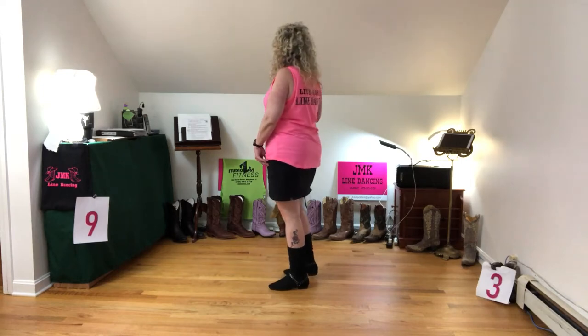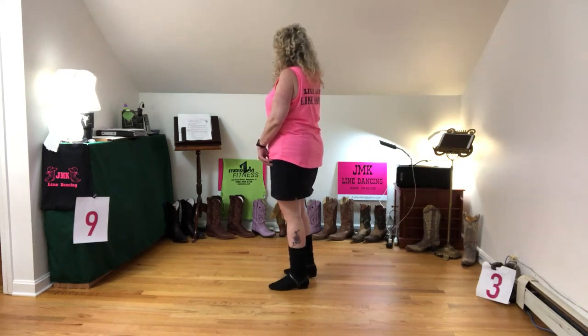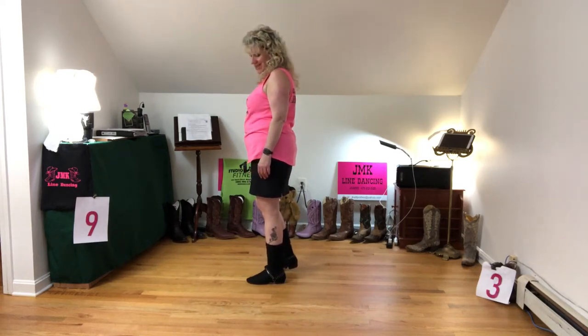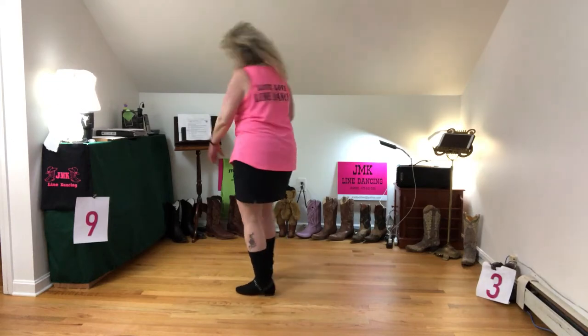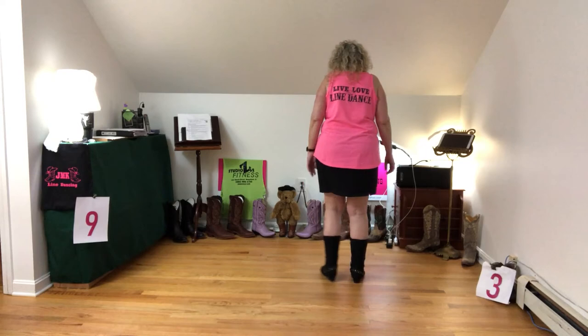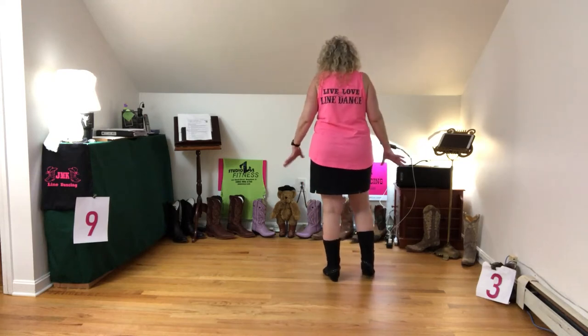All right. From there, we're going to do 2 crossing heel grinds. It's probably rough for you to see them that way, so once again, I'll face 12 o'clock so you can see them. Weight is on your left.